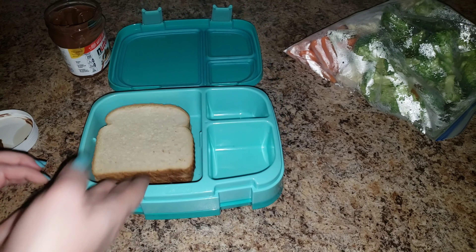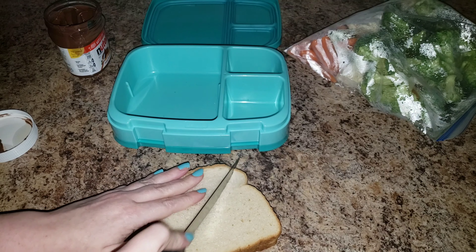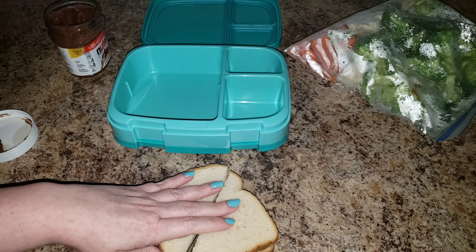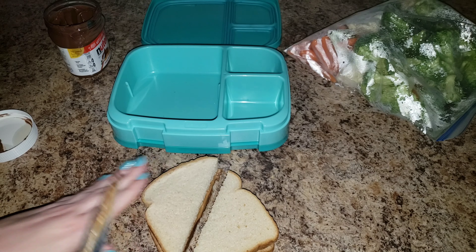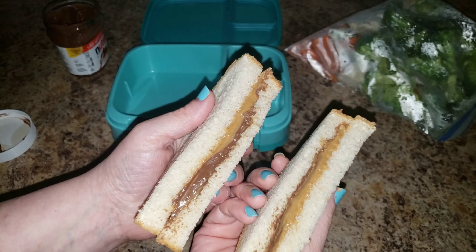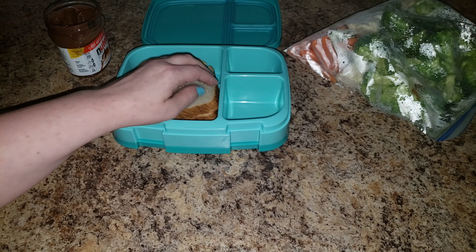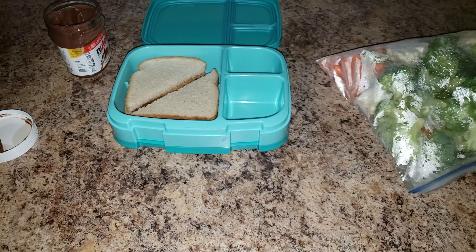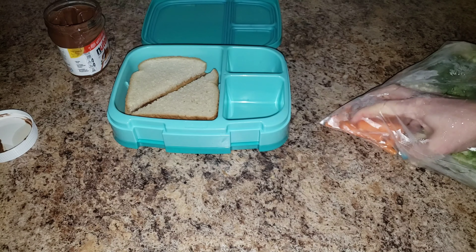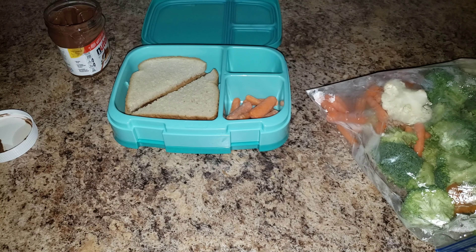I'm not going to cut the sandwich the usual way — I can't find anything in the dark, so I'm just going to cut it in triangles. It's crazy how much you depend on light. We had to share my phone as a flashlight. Here is her peanut butter Nutella sandwich. I actually forgot the power was out and tried to turn the light on. My plan was to send her leftover pasta from last night, but with the power out we can't use the microwave.